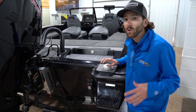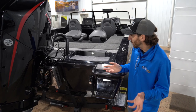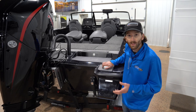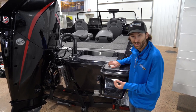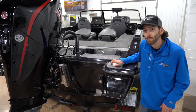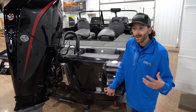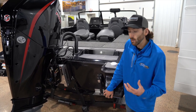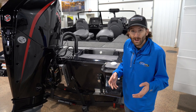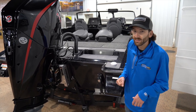Earl Bentz and his team have over a thousand years of combined experience building boats. They're kind of like a 'if it's not broken, we don't fix it' philosophy, and they've really perfected the process of a hand-laid hull. One thing that Caymus does differently is they actually really beef up their glass on these multi-species boats. They understand you're going to take these on bigger water and put them through the ringer, so they build these like a brick house so you can take those waves. This boat is built to last the test of time.